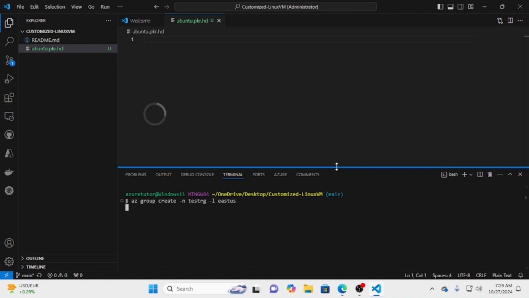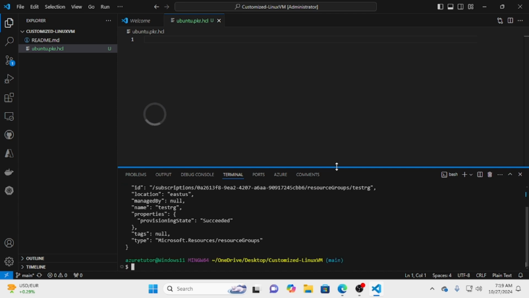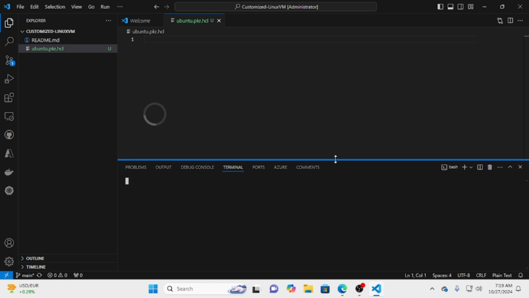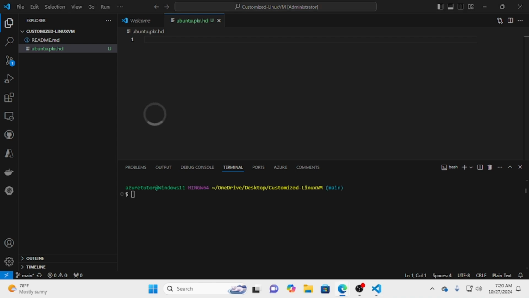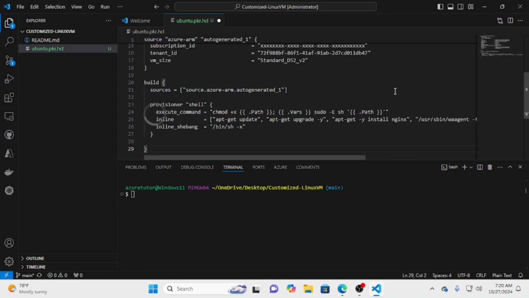Alright, cool. The resource group has been created. Let me clear this. Now let me paste the configuration file that I have.